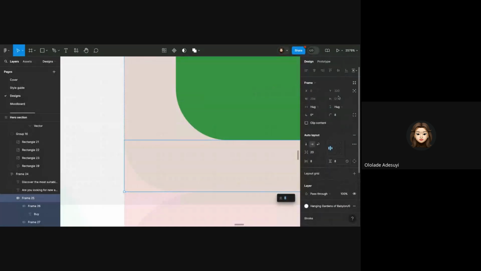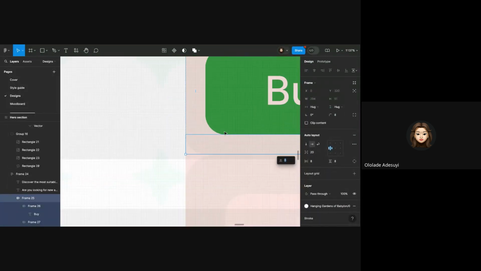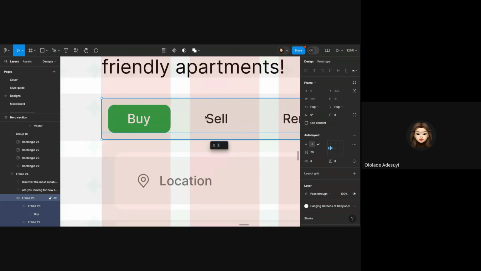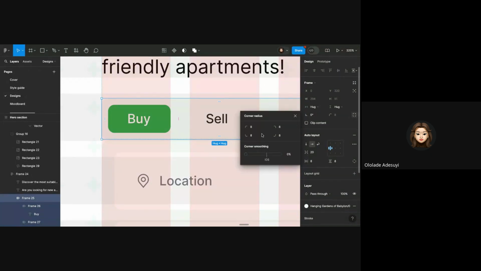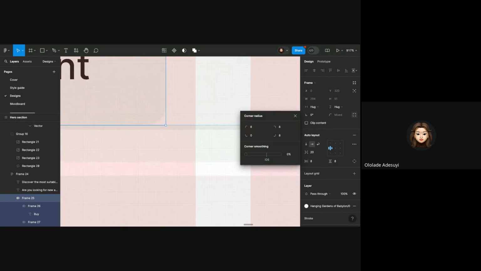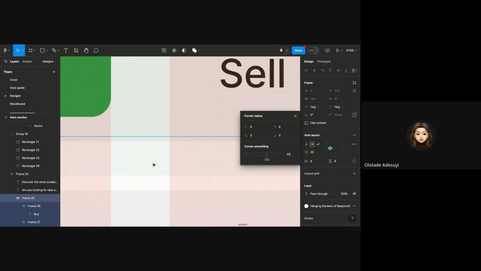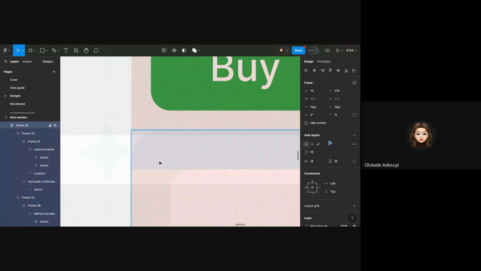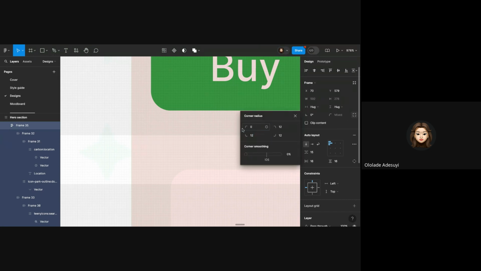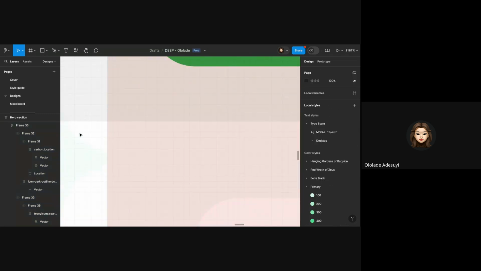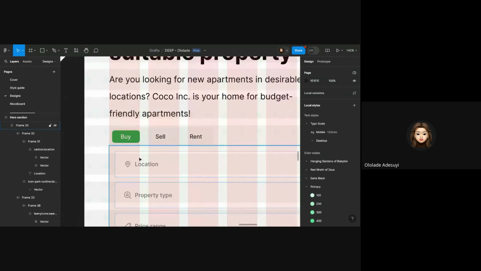Share this tab. I'm going to change my corner radius to be in such a way that it will not be all round like we've been doing. So now I will say on this edge, this bottom part here on the left, make it 0. On this bottom part too, on the right here, make it 0. Do you see that? And now I will do the same to this guy down here, that on this top right, top left, make it 0, so that they will blend into each other. Can you guys see that? So there's no separator. Back to prototype, let me show you.